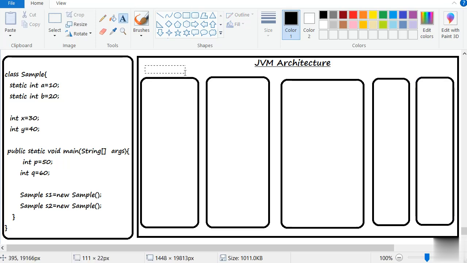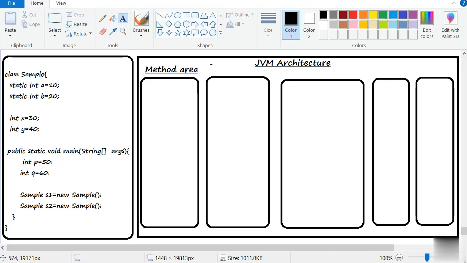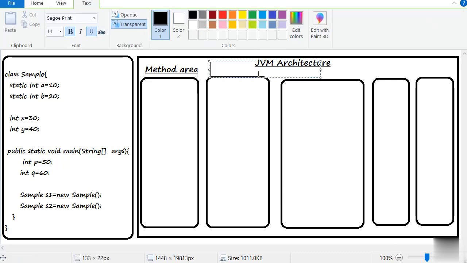This is my method area. This is my heap area.